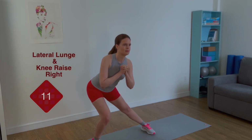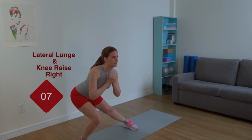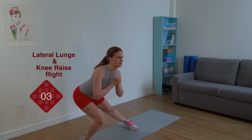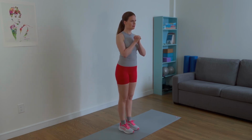Keep moving. Two more times. Return to center and let's switch.